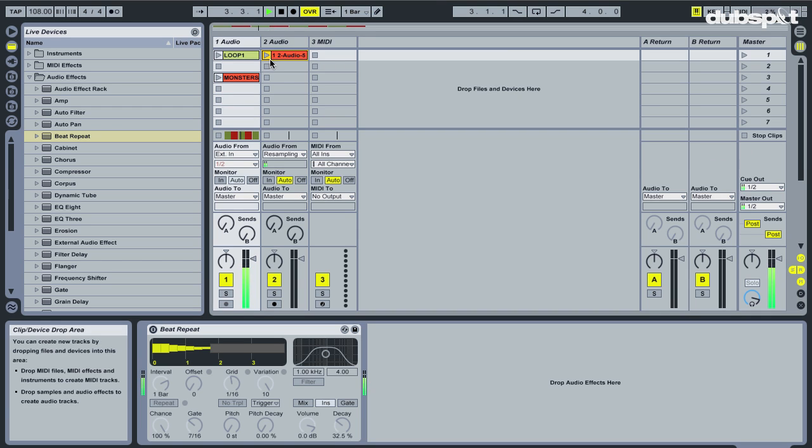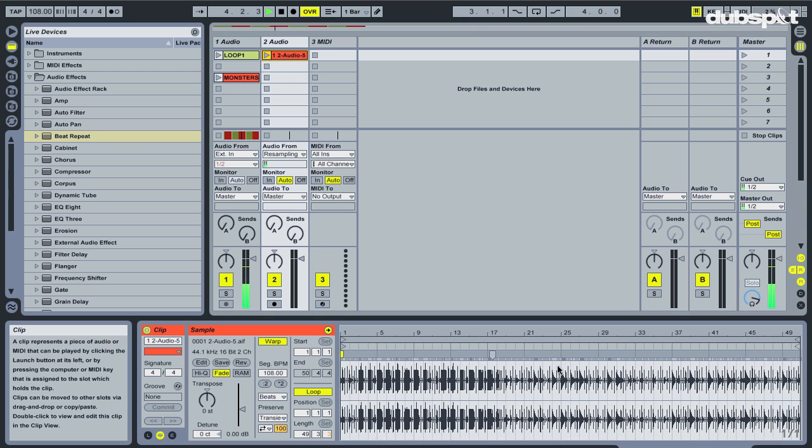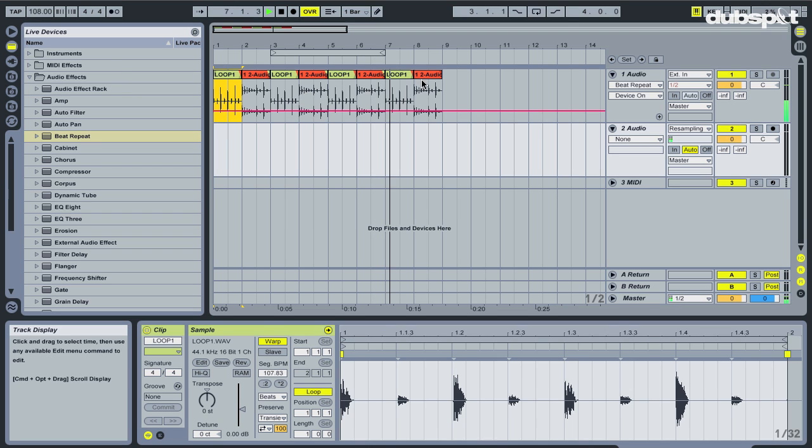Then maybe you actually would go back in here and find some other type of section, maybe some other fills, other variations that you like, and use that to build some variety into your drum arrangement. So that's a great way to use the beat repeat in the studio. This works really well with vocals, with synths. If you've got some synth line that you've made, you go through and apply the beat repeat to it and experiment. You can get some really cool stuff happening with that.